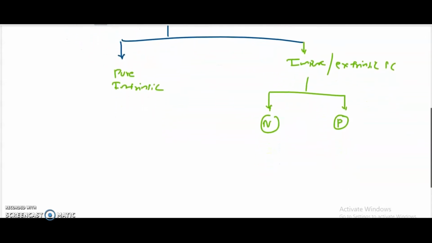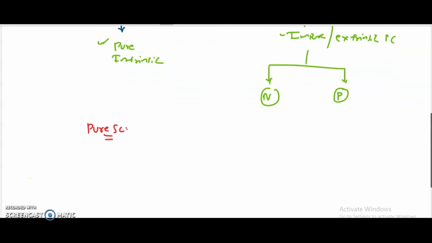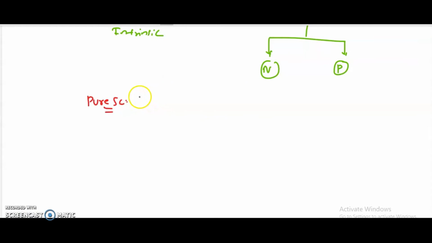Now we are going to see in detail about the pure semiconductor, and then we will go to the impure semiconductor. Coming to the pure semiconductor, it is intrinsic, that means extremely pure without any kind of impurities. The best examples of a pure semiconductor are germanium or selenium, without any extra dopants or impurities. So if you take a silicon crystal, and all the atoms in that crystal belong to silicon only, then it is called a pure semiconductor or a pure silicon crystal.